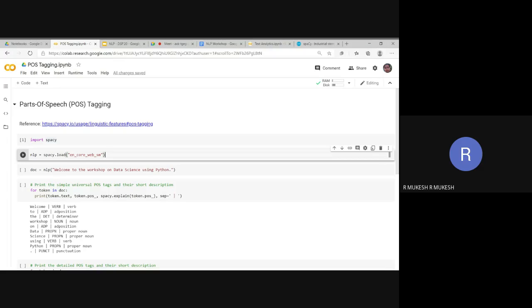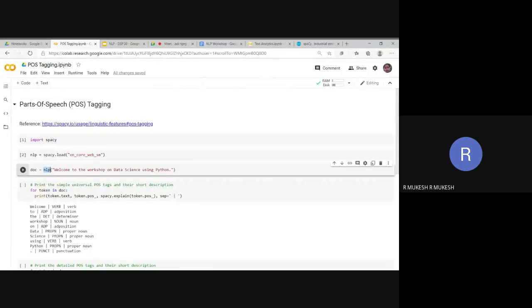Okay, so I'll import a model that is trained for English using data on the web, right? It's a model that has been trained for a set of tasks for the English language using some resources on the web. I'm going to load that model and use it to parse this sentence.